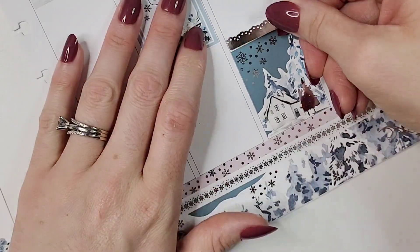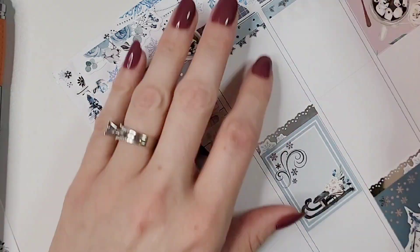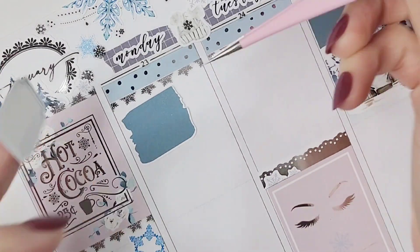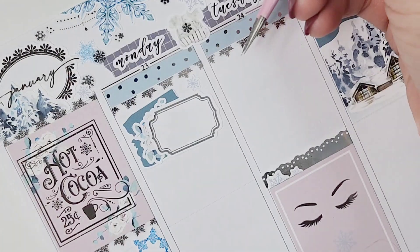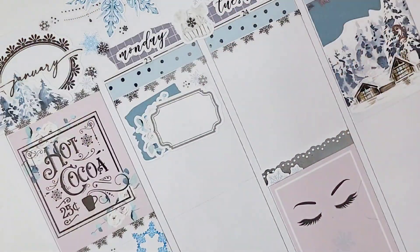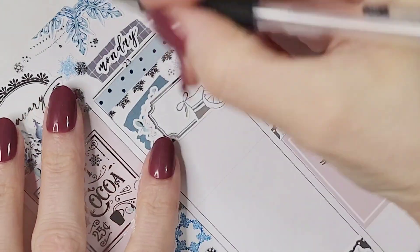Whenever I was doing this spread I was watching some older Gathered Plans videos where she pulled in solid foiled headers and accented them with florals to break apart some of the bold foil. I pulled in these foiled headers from Simply Beautiful Plans and added just a couple pieces of snowflake deco from the Nikkie Plus 3 sheet. It just helps break apart the big punch of silver foil and I just love the way the base of the spread turned out.